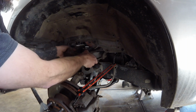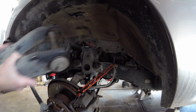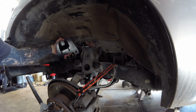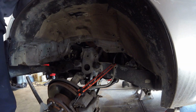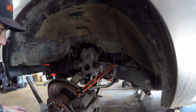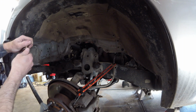And then you kind of wiggle these out at an angle. Voila. Take your new bracket and you can wiggle it in from here. You can come in from the backside. I usually come in from the backside. Always set this bolt first, the one that comes up through what would be the old shock hole.